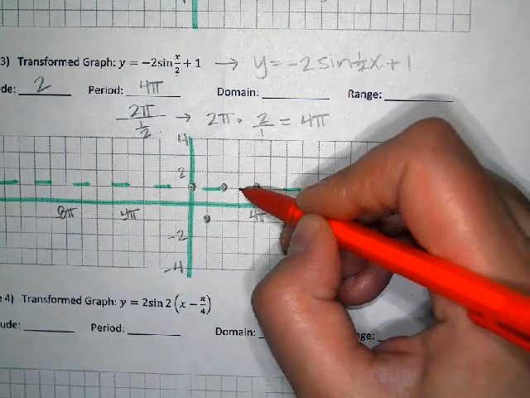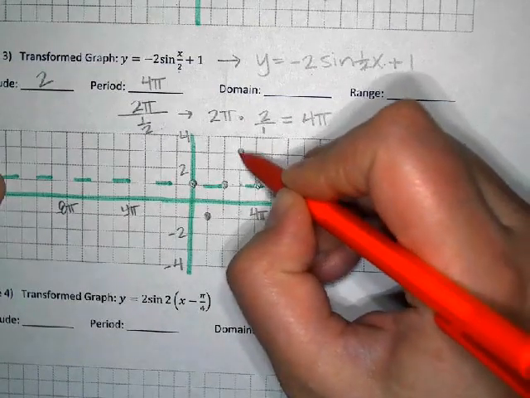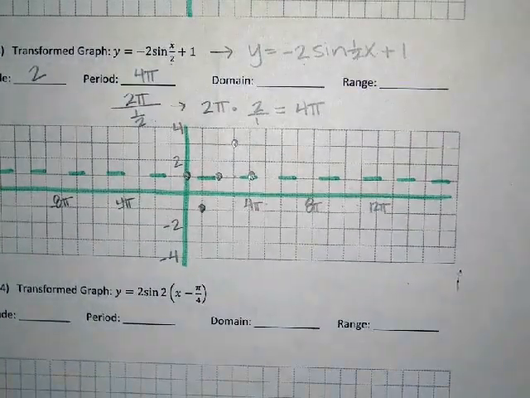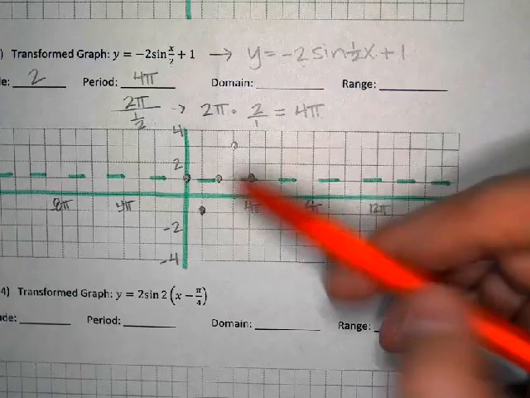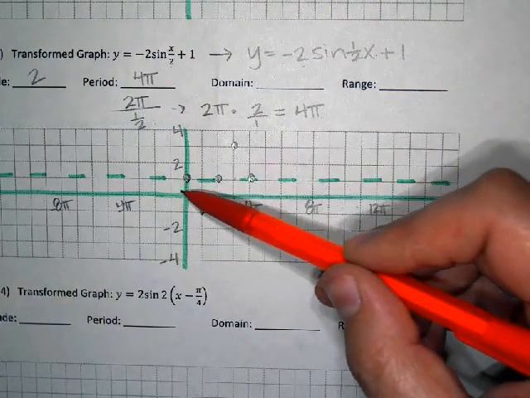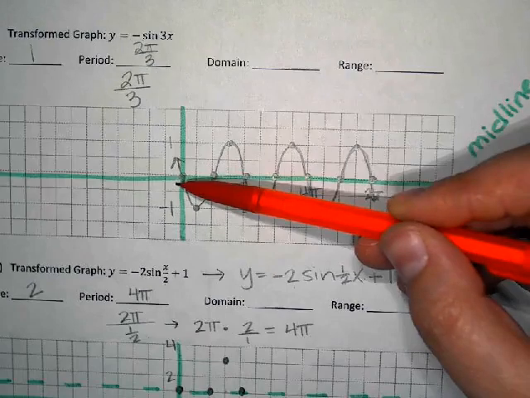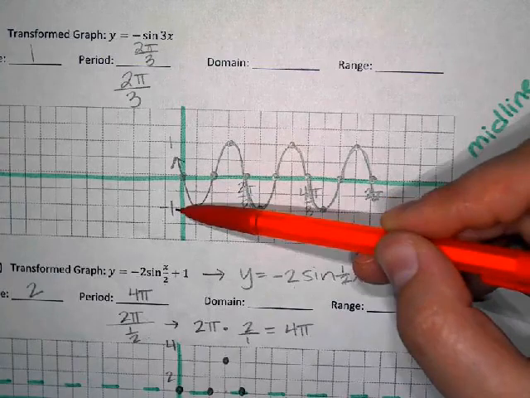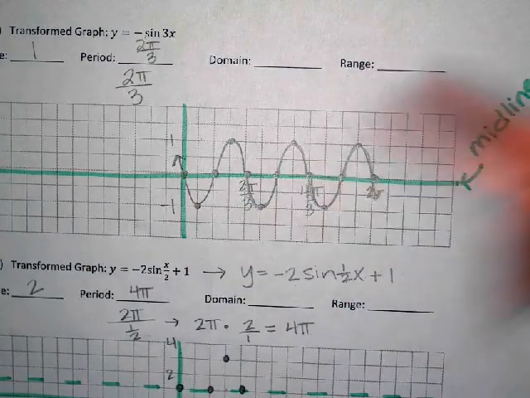So you always have to be really careful to see, when I did my boxes, did I do it this time where I did 1 box equals 1 number, or did I do it like last time where I said each box equaled half a number, so this was half and then 1? And so to do up 1, down 1, I had to actually do 2 boxes instead of just 1. So just be careful of that. When students make mistakes on these, that's usually what the mistake is. That's what I've noticed.